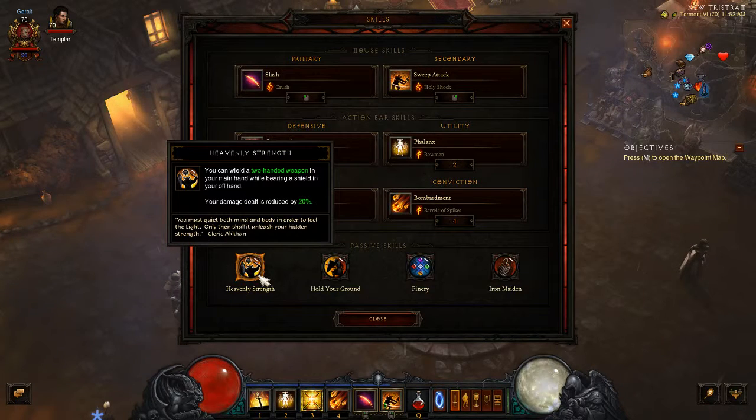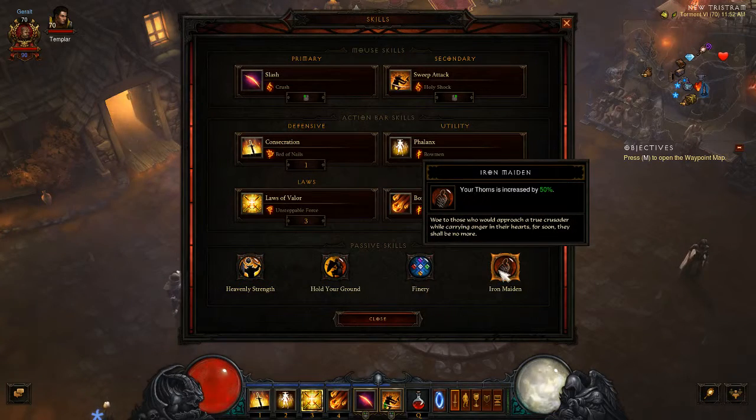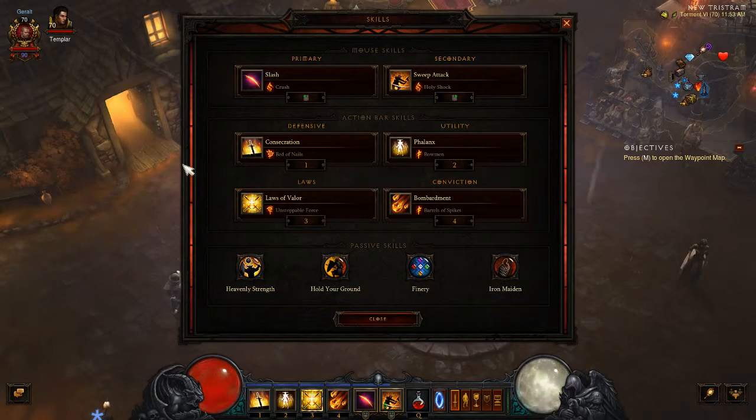Because I want to do the two-weapon and shield build, I obviously have to do this. My damage dealt is reduced by 20%. That's fine. I'm still doing a great amount of damage. I have this. And then, of course, since I'm using a Thorns build, I have to have my Thorns damage increased by 50%.